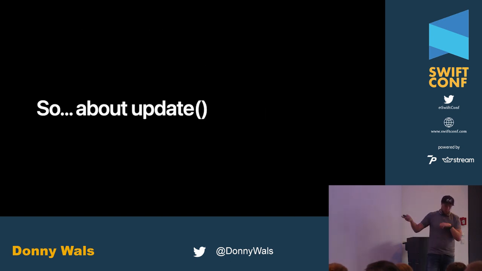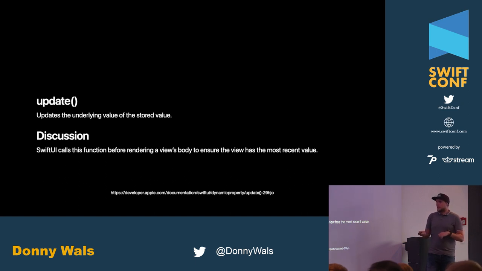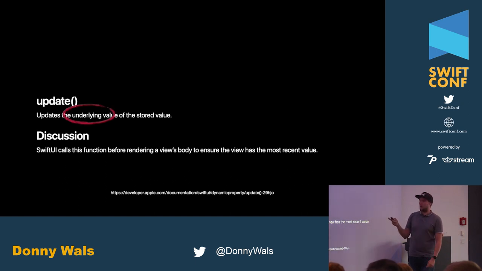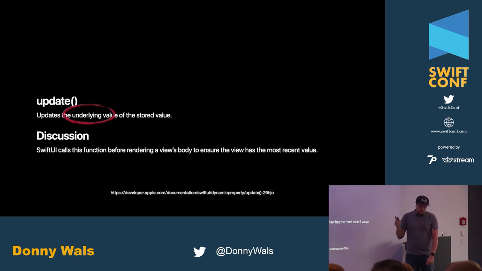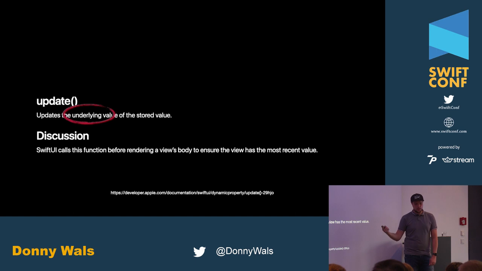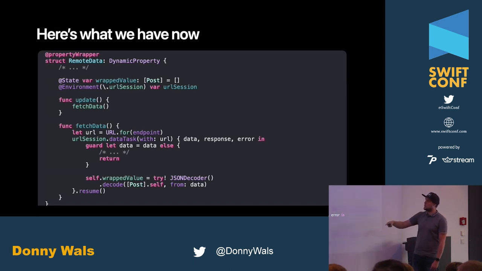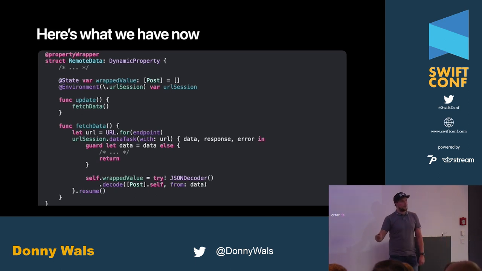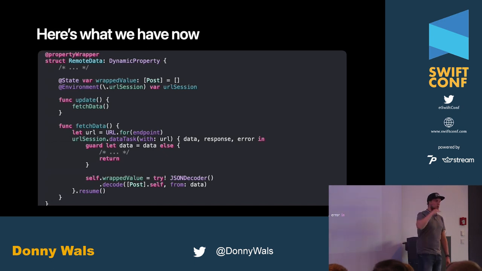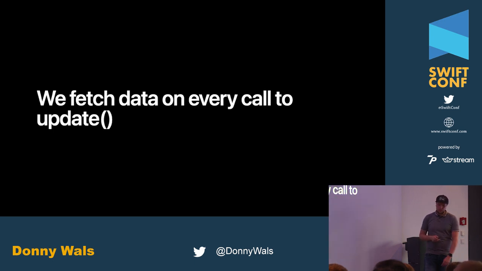About the update function: whenever it's called, we fetch data. The documentation says SwiftUI calls update before rendering a view's body to ensure the view has the most recent value — the 'underlying value,' not the wrapped value. Every time update is called, we fetch data and update our @State, which means SwiftUI calls the body again, which calls update again, which fetches data again — it's a loop. It eventually stops when SwiftUI sees the data hasn't changed, but initially this could trigger four to five network calls. That's not great.